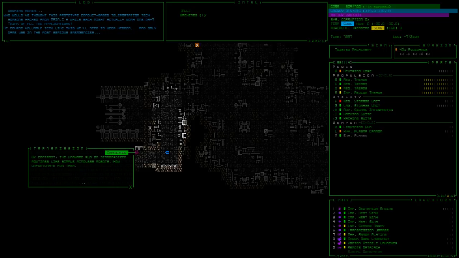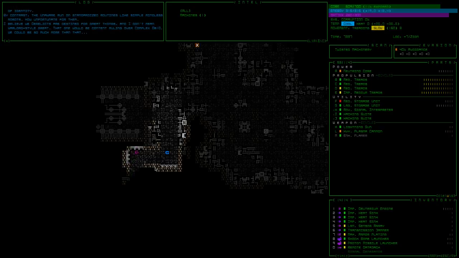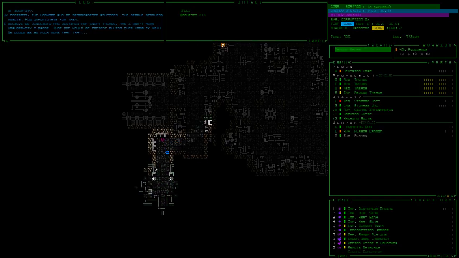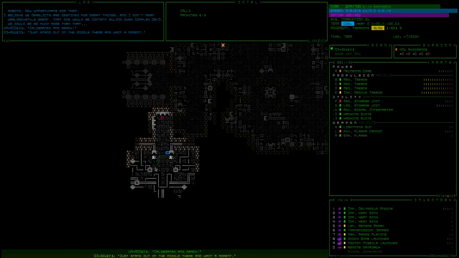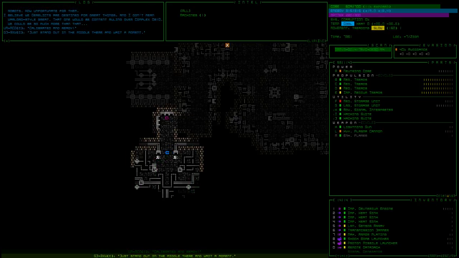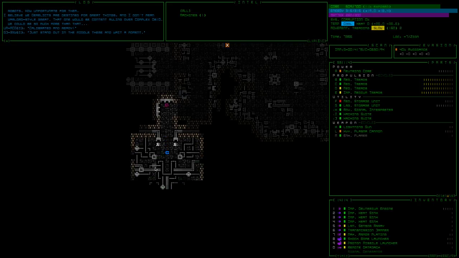By contrast, the unaware run on standardized routines like simple mindless robots. How unfortunate for them. I believe we derelicts are destined for great things. And I don't mean warlord style great. That one would be content ruling over complex 0B10. We could be so much more than that. Calibrated and ready to stand in the middle there and wait a moment. This will be interesting.